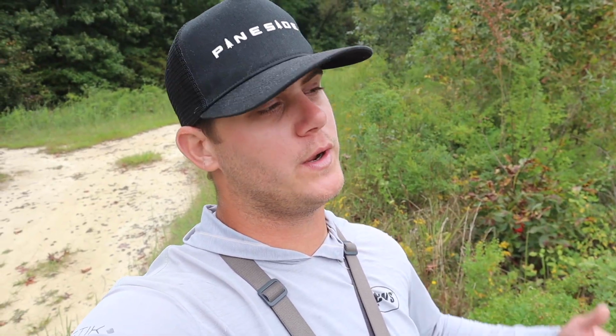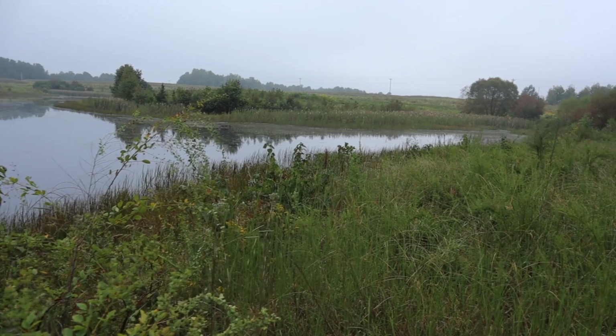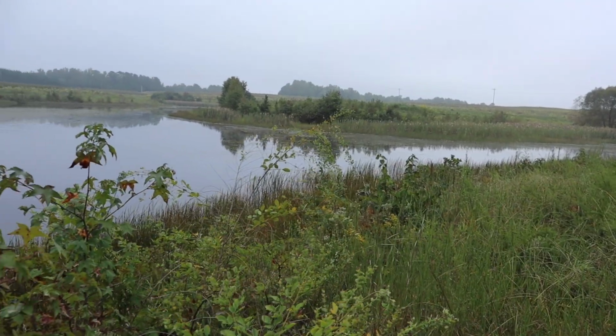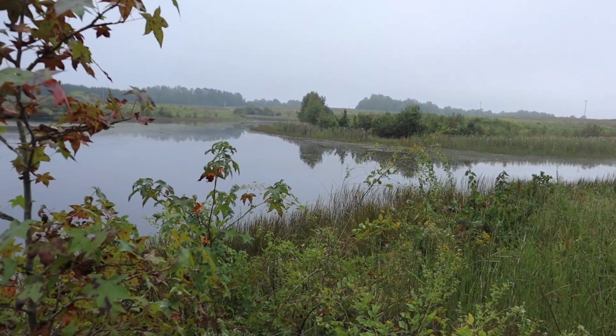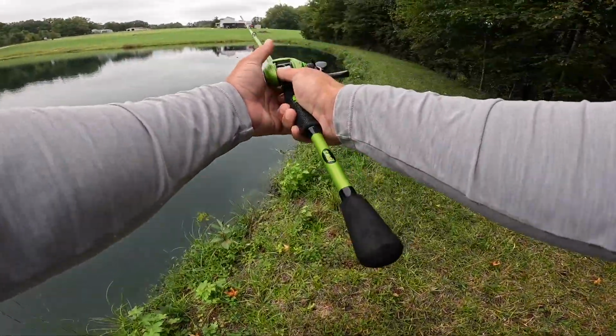Today, we're going to be doing some pond hopping using a variety of different lures. Now, it is a cloudy day, so we might get into some topwater action, and we also might not. I'm not really sure, but we are starting off the day at this beautiful farm pond, and after we get done fishing here, we are going to move on to a couple other ponds. Don't know how many we're going to go to. Honestly, I don't even know which ponds I want to go fish, but I do know that today is a very bass fishy day. We've got some good cloud cover and we're going to be doing some pond hopping. So y'all stay tuned. We're going to see what we can get into today.